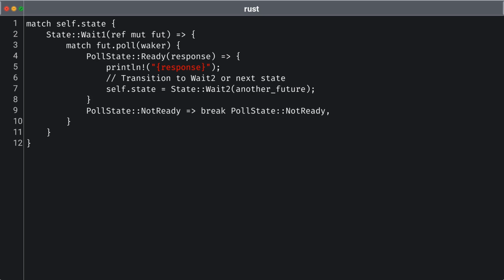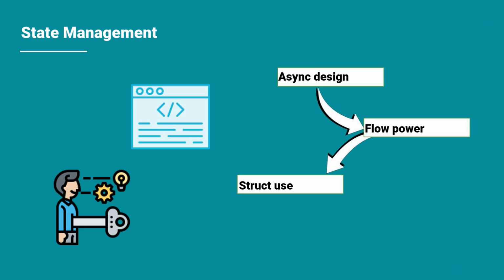This approach allows us to manage multiple futures while ensuring that the coroutine stays responsive and organized as it processes various states, thereby enhancing our ability to build complex applications effectively. In conclusion, coroutines in Rust, when enhanced with state management capabilities, empower developers to create more complex applications without falling into the traps of messy state handling. By incorporating structs and enums, we harness Rust's strong type system to build robust, maintainable code.